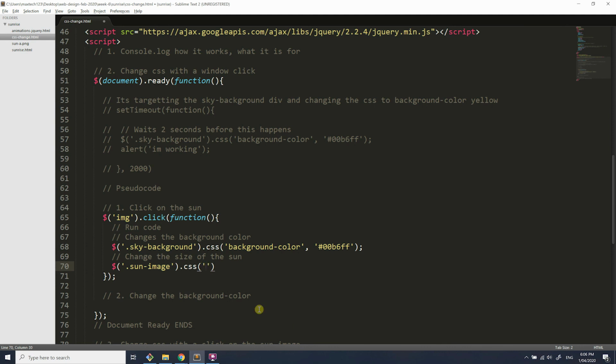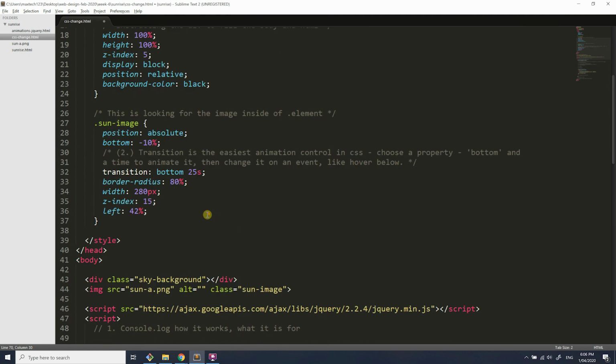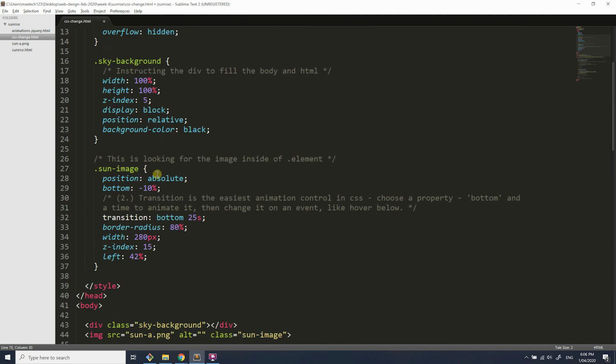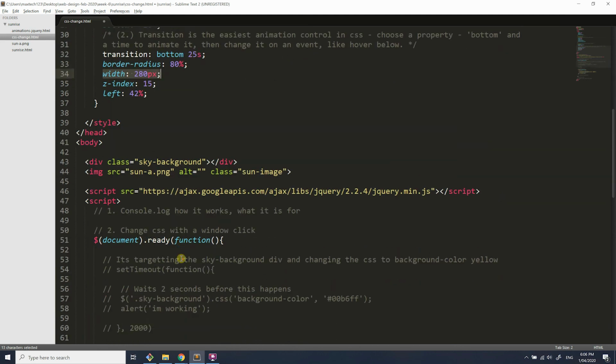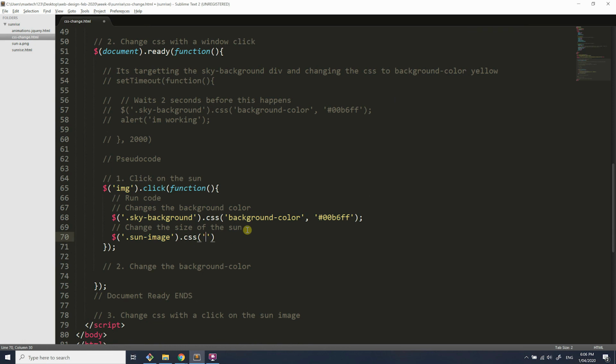Now, what do I want to change for the sun image? Let's have a look. Sun image, position absolute. Perfect. I'm going to change the width. I'm going to make it a bit fatter. I'm going to make it 400 pixels wide. So I go down here, type in width, comma, and type in 400 px. So we give it the value.